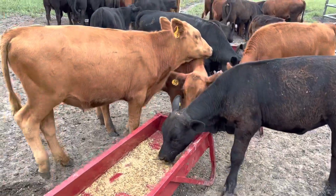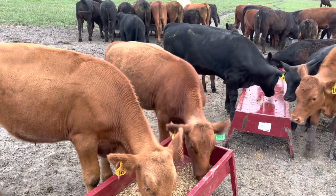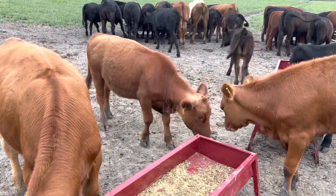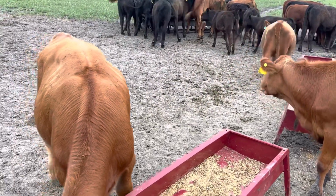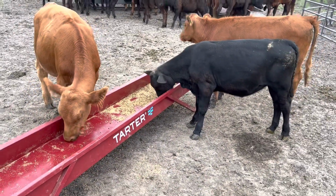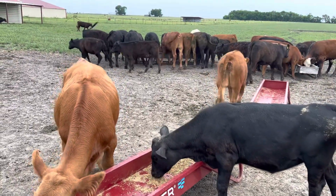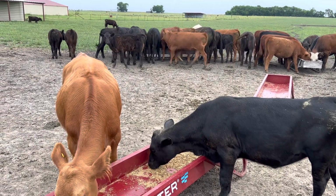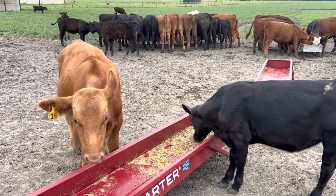But right now the spread is like $3 for a calf. Some of these super premium fancy calves are going for $3. Just a regular number one 3-weight heifer is going for like $2.15, $2.20. And the spread for heifers isn't that bad. When I look at my local markets, a 3.5-weight heifer is going for about $2.25 a pound, and when they get up to that 7-weight, they're going for about $1.70.